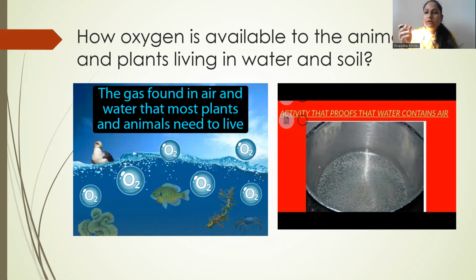What will happen? Heat the water in the container for some time. In the starting, when the heating has started, observe the inner surface. Can you see some tiny bubbles coming on the inner surface? These tiny bubbles are nothing but the air which is present inside the water. So inside the water also, there is air present. These bubbles are formed when we heat it.